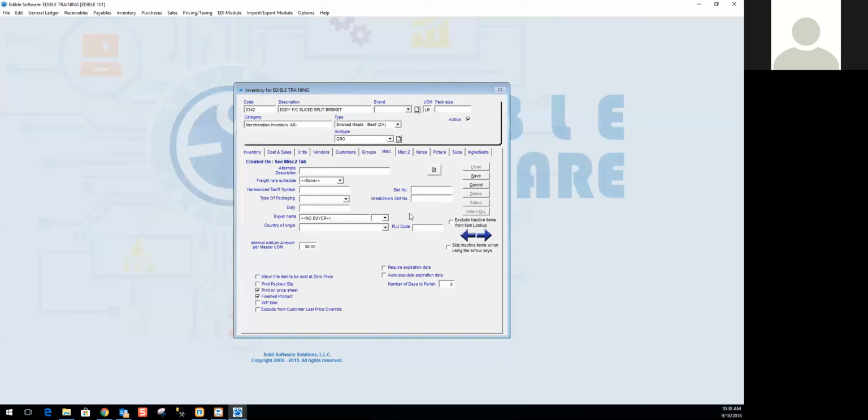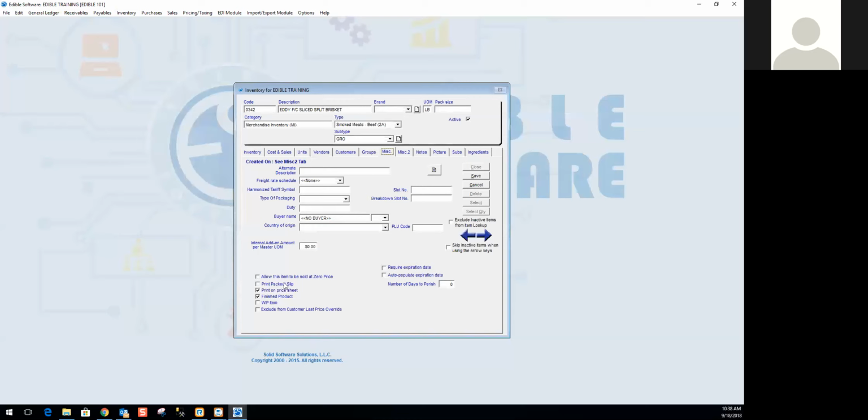And if you have a breakdown slot, if maybe the each is in a different slot, you can enter that as well. PLU code, open field if you want to enter in a PLU code for an item. Internal add-ons we talked about previously in the add-on training, so I won't go strictly into that, but this is where you would put in that internal add-on amount per the master unit.